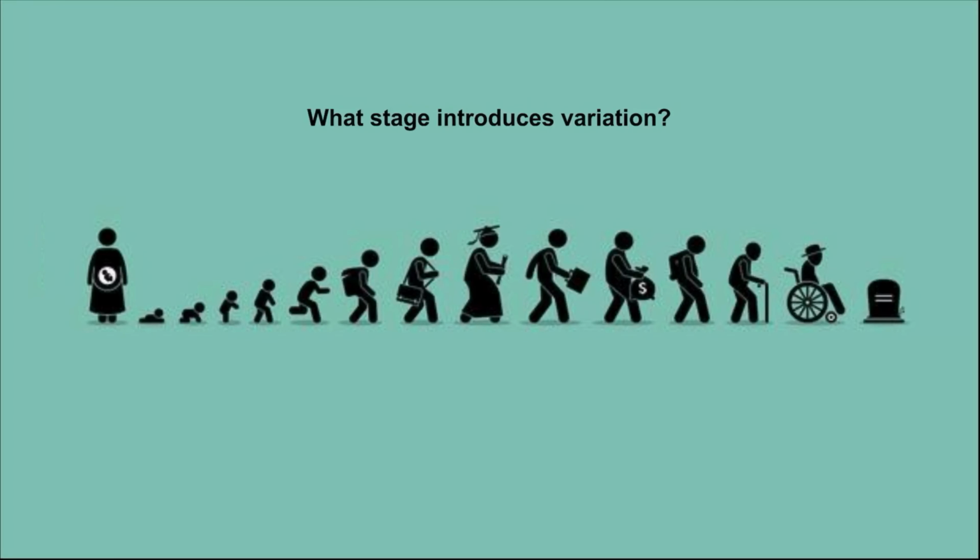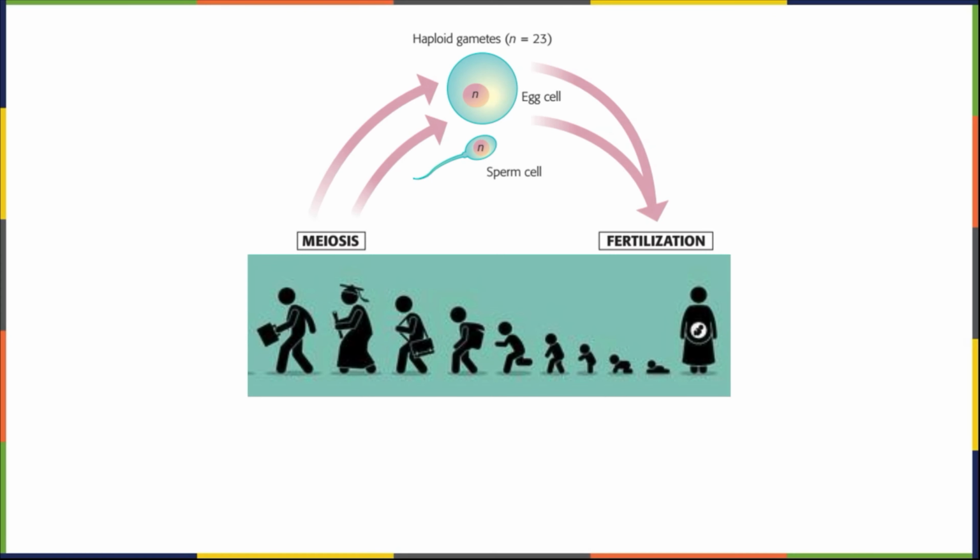Well, if you're guessing it's somewhere in the beginning, you're right. In this case, we have a toddler that's developing. Well, the actual stage where the variety has been created and this person has been selected from all the different possibilities, that actually happens before the development of the embryo. Before sexual reproduction can occur, we have to make special cells, and these cells carry genetic information, but it's in half. We've halved the genetic information, and there's a very good reason for that, and we have a special name for these cells. We call them gametes.